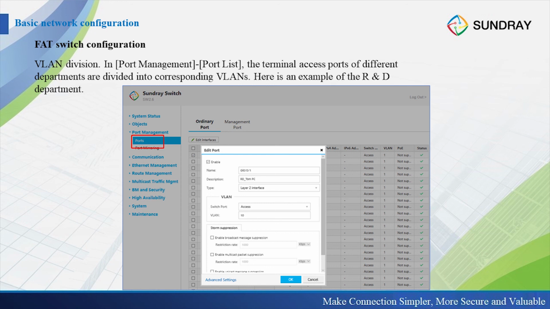Here is an example of the R&D. We can edit the port to a layer 2 port, the switch port is the access port, and the VLAN is VLAN 10. So the devices connected to this port will get the IP address from the VLAN interface 10, right?